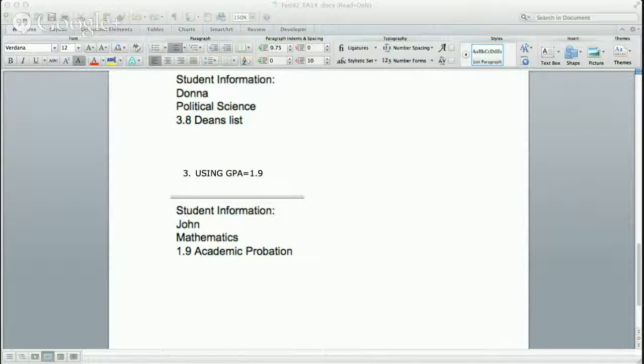Okay. So if GPA is greater than 3.5, then output, you've made the Dean's List. Else, if GPA is less than 2.0, then output, you've been placed on academic probation. And this would end this if, I think you've got one extra, yeah, one extra end if.